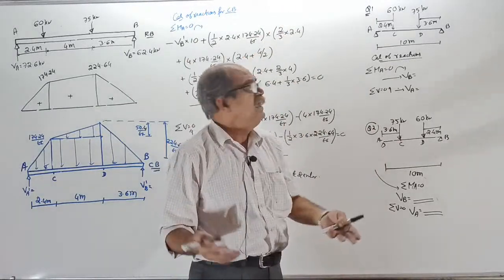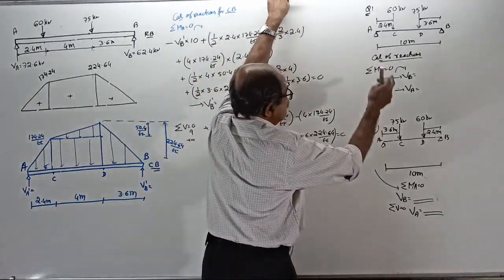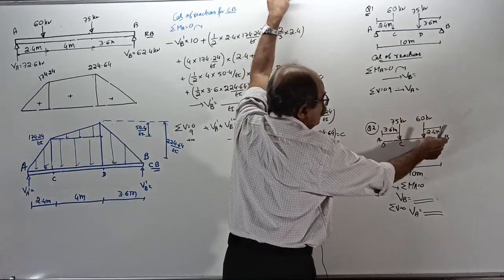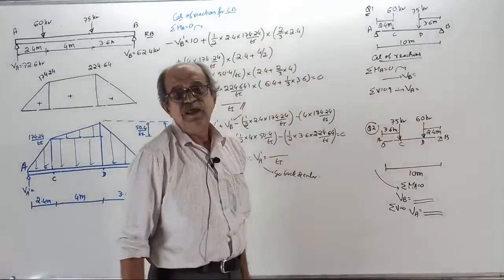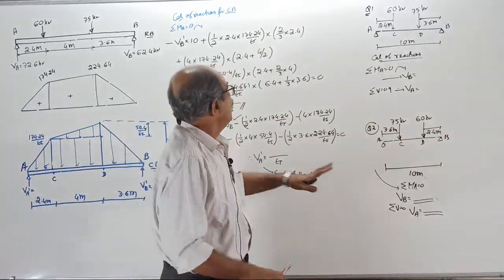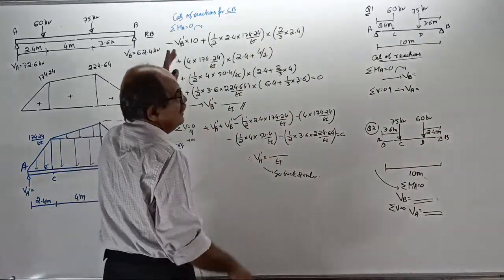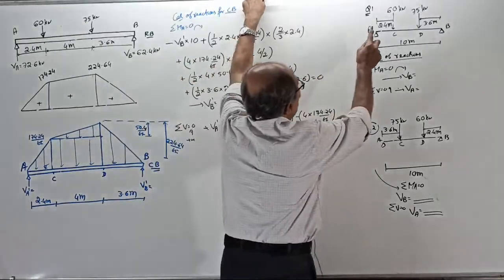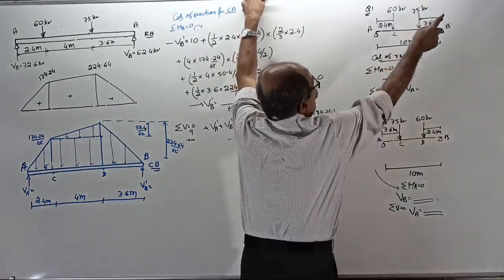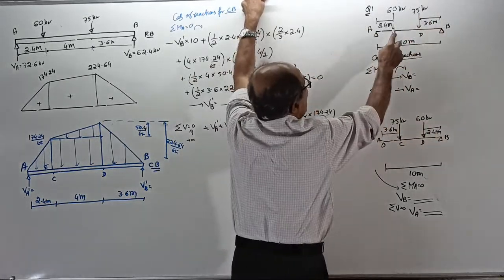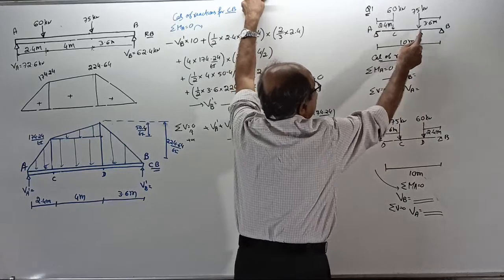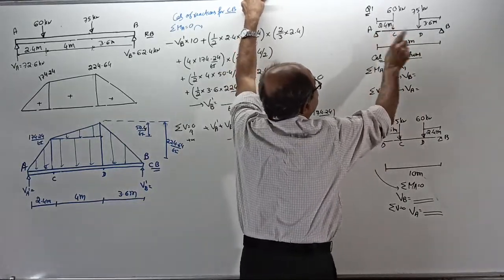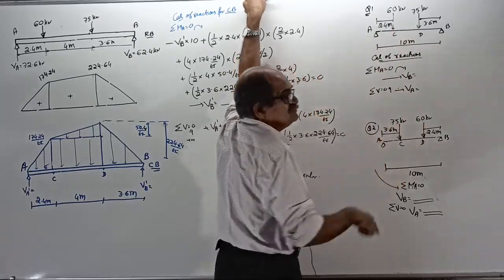I will interchange the load. After I finish the first question, I will start the second question. I don't require the answer. Why? I will tell you the second question: 75 kN at 3.6 from the left, 60 kN at 2.4 from the right. Therefore, the advantage is that once I solve the first question, the answer for the second will come the same. What you got at A will come at B, and what you got at B will come at A. The answer at C will come at D, and the answer at D will come at C. For maximum deflection, the x you got from this side will come from that side.